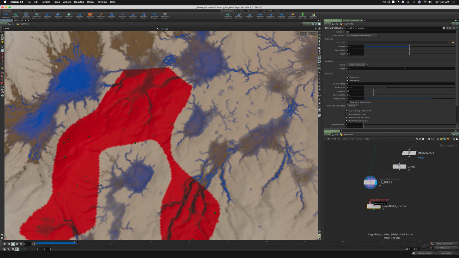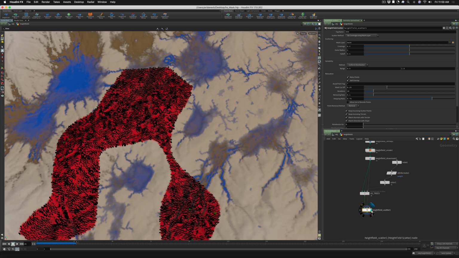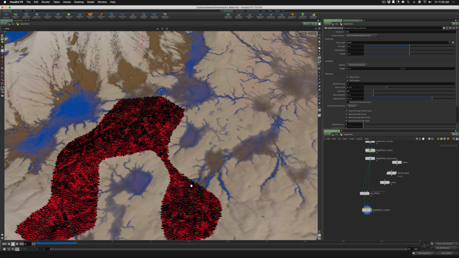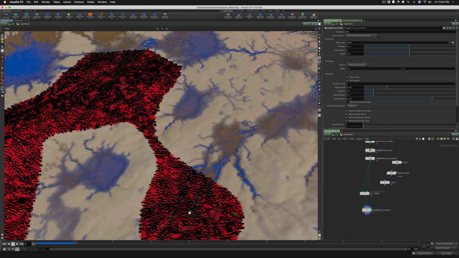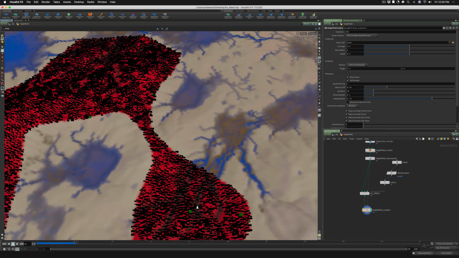So this one is again asking for a terrain, and this one is asking for a mask. We can use the same mask as we had before, and we get a bunch of geometry, and you can see that we have our little trees still there.